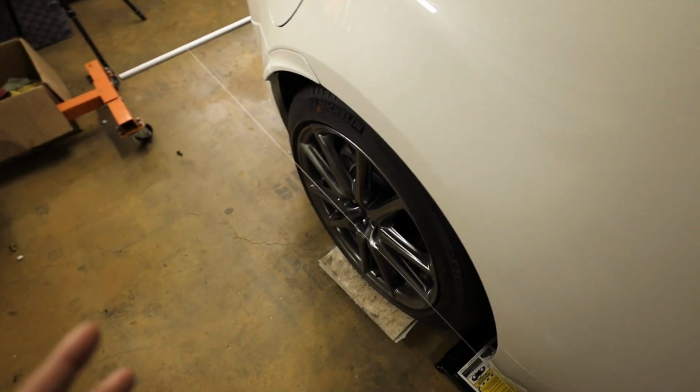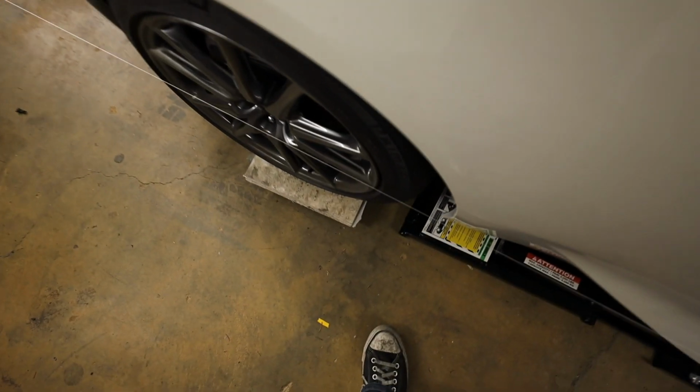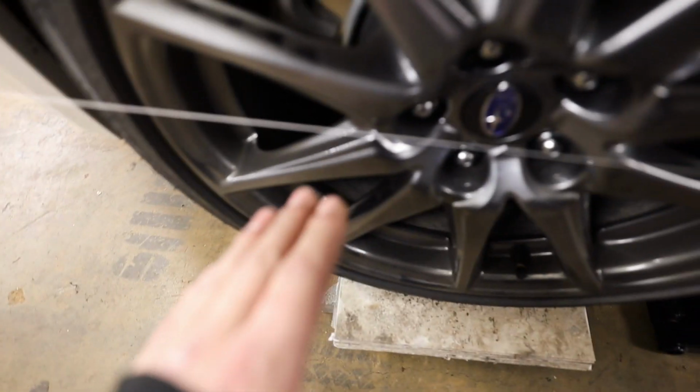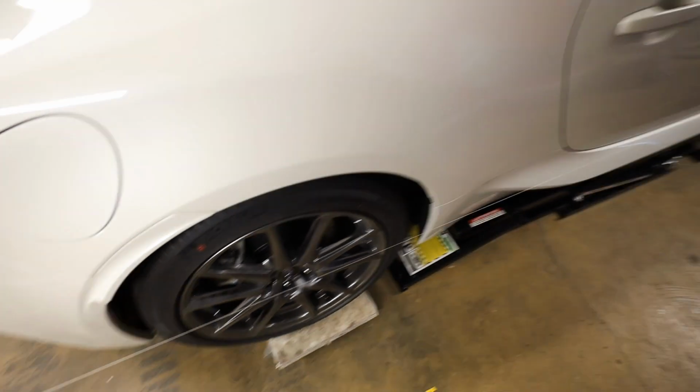I just zero out my toe so that way when I take it to the alignment shop, it'll at least drive straight. So we've got the same distance between the string, the wheel, the string, the wheel. You want to take your measurements off of the wheel, not the tire, and you want the string to run as close to the center line of that center cap as possible. So this is just a quick alignment.